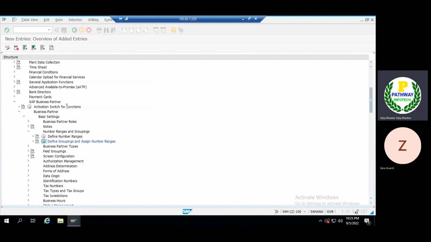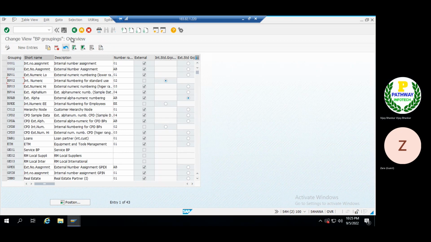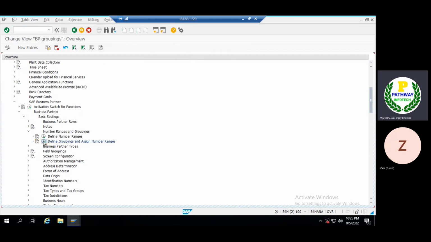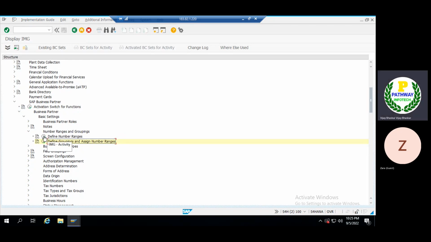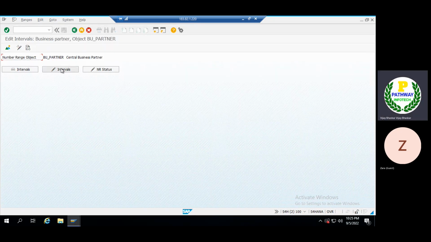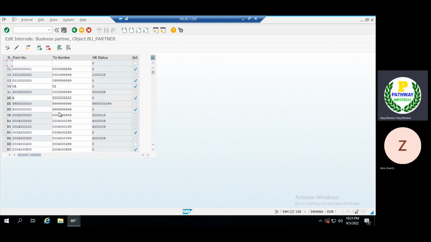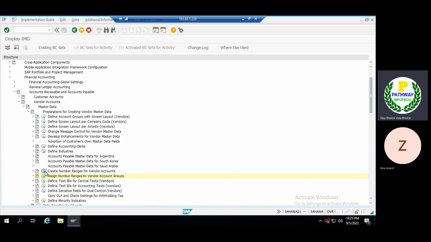Then what I am trying to do here is the number ranges. Let me create the number range. To define number ranges, the number ranges that I have created for finance, I will give the same number ranges, if the system allows. It would be better. Here I will go back. This is the finance number range.